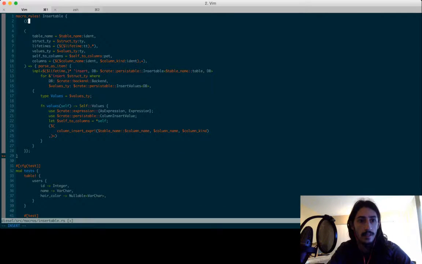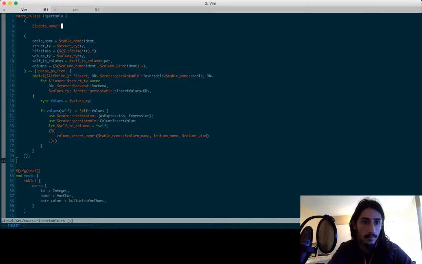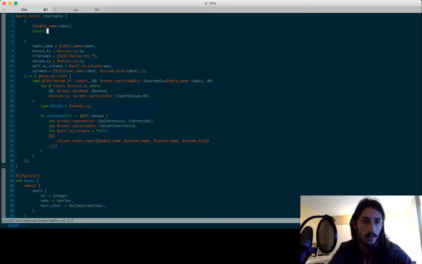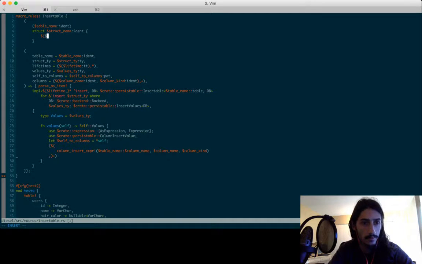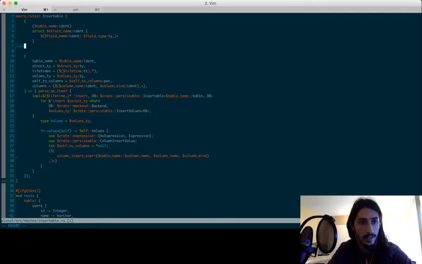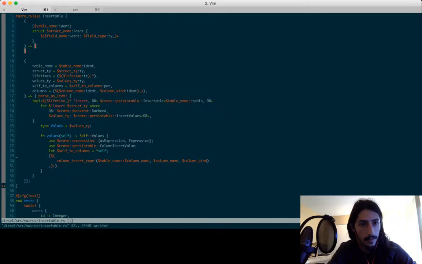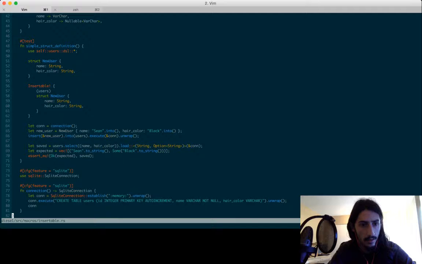Okay, so we're first going to take the table name, followed by struct, and we will have at least one field. Is that everything? That is everything.